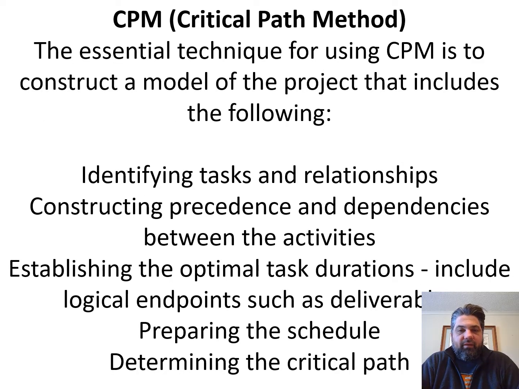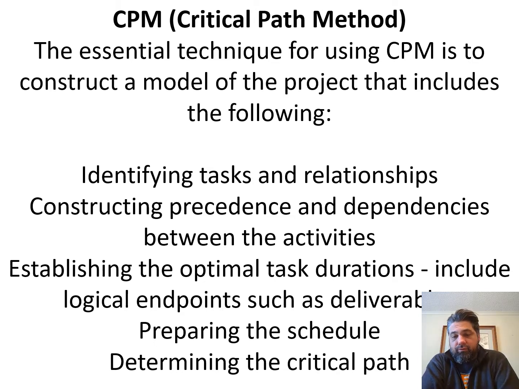So critical path method is pretty much what's used both by architects internally and specifically on the construction side, where you've got so many activities occurring simultaneously. And what these do is very similar to a bar chart, right? But the difference is that not only are you identifying tasks, but you begin to identify relationships between tasks so that you understand that this activity can't happen until this activity is done.